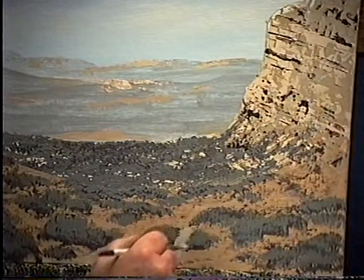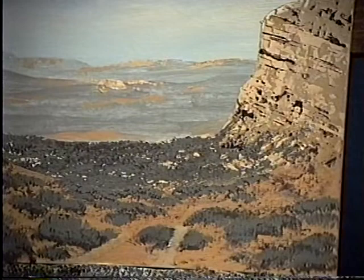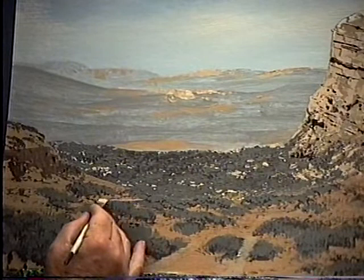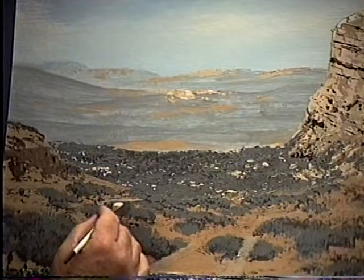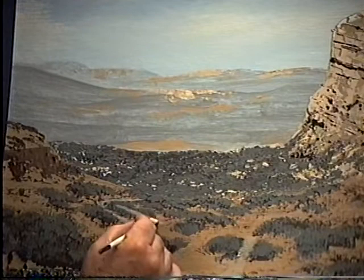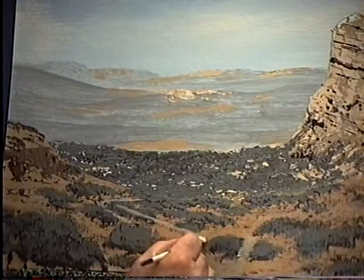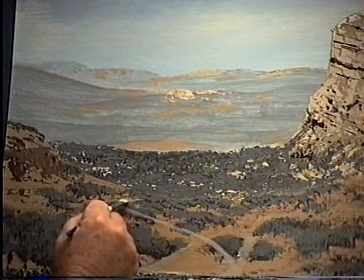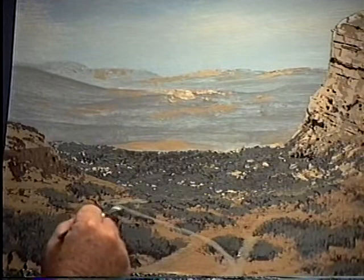Okay. Now I'm going to come over about right in here somewhere. Pick this up. Turn it here. That might work out all right. Roads are kind of hard to do sometimes, especially if you're using a wide brush like I am. But I want you to be able to see what and where we're going here.